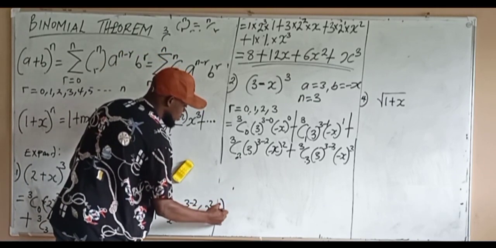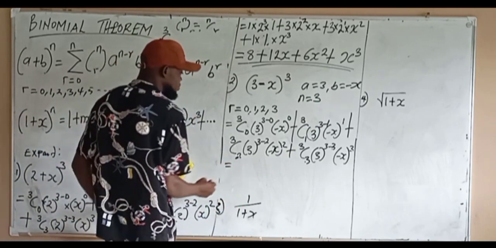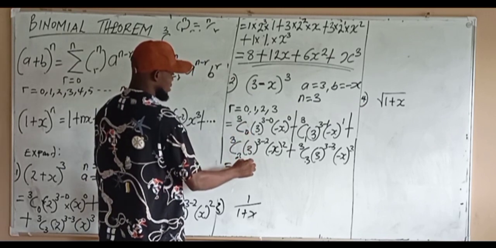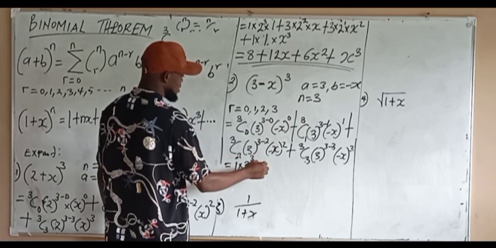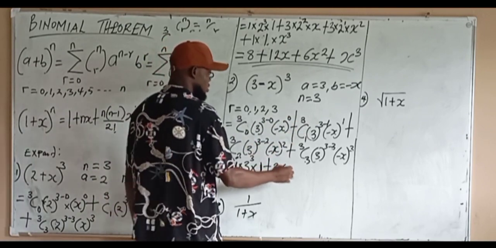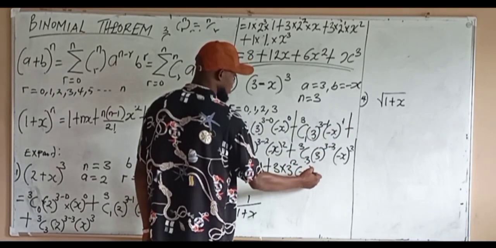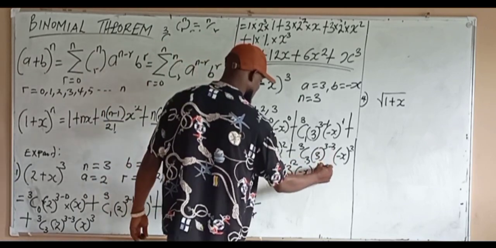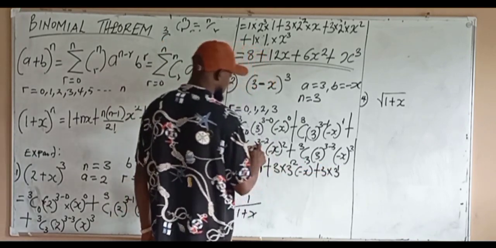Remember, question 3 was 1 over 1 plus x. So let's go. Then we'll be having 3 combination 1, 3 raised power 3. Then any number raised power 0 that is not 0 is 1. So minus x power 0 is 1. Then plus 3 combination 3 times 3 raised power 2. Then minus x, any number raised power 1 is that same number. Then plus 3 combination 2, also be 3. I've solved it before in our first question. And 3. Then times 3 raised power 1. So 3 minus 2 is 1.